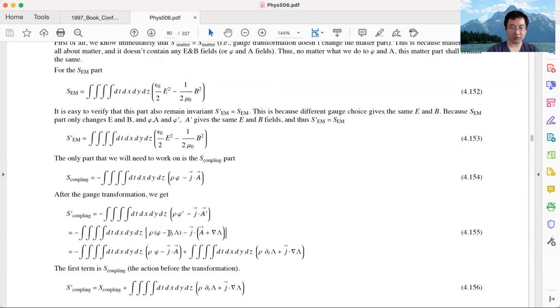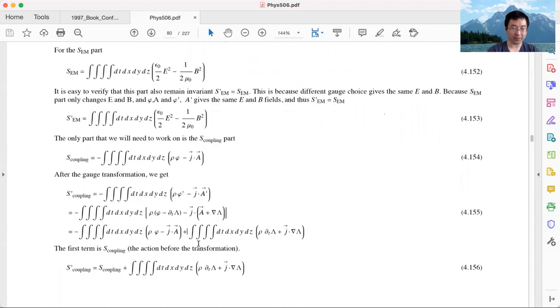Okay. And the rest two terms, rho times derivative of lambda, I put it here. J times derivative of lambda, I'll put it here. And I'll also be careful so that the signs stay correct. By the way, there is an overall minus sign in front from the definition of the action. So that minus sign cancels some of the minus signs. At the end of the day, this term has a minus sign, the second term has a plus sign. You can verify that.